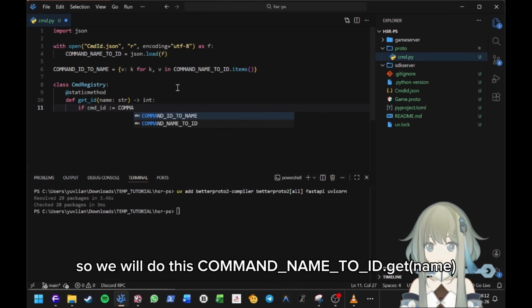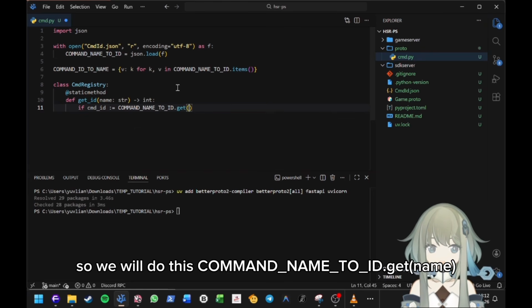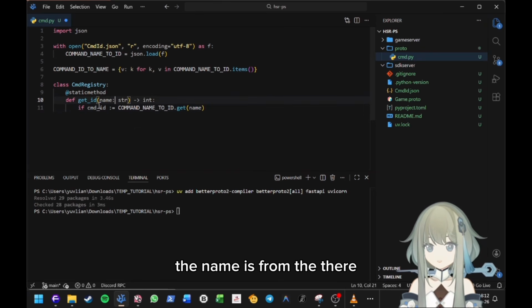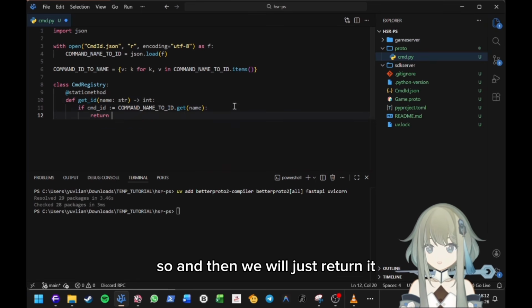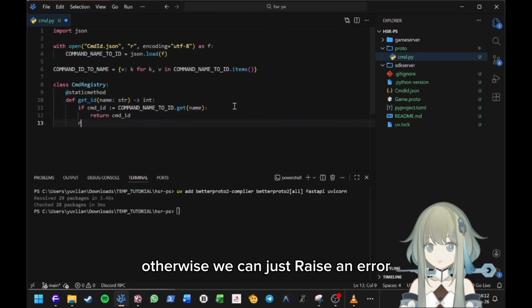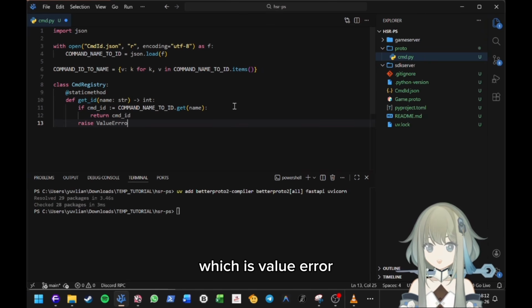So we will do this: get command name to id, get name. The name is from there, and then we will just return it. Otherwise, we can just raise an error, which is value error, invalid cmd name. We can just do this.